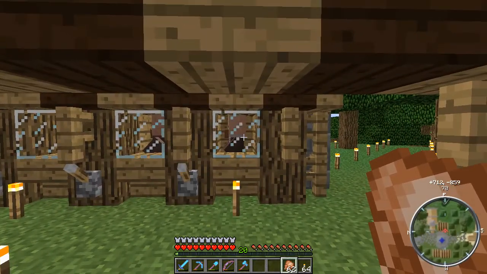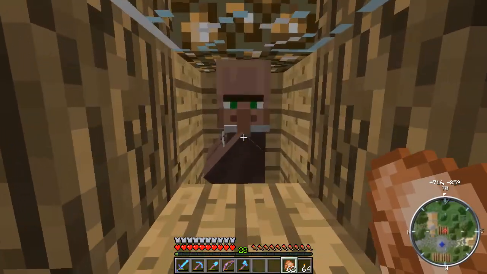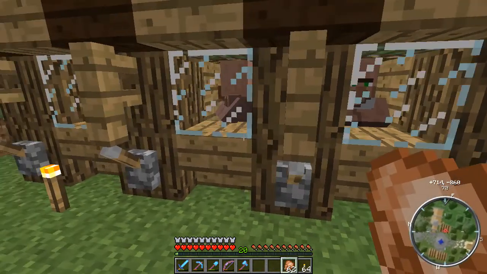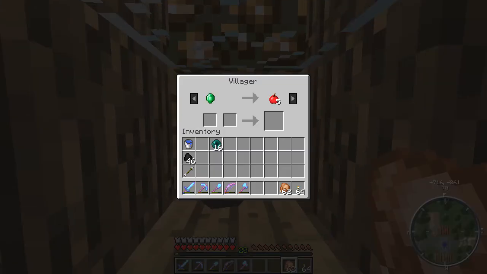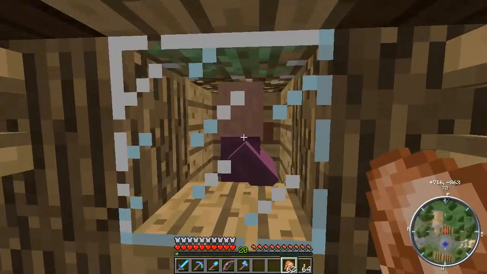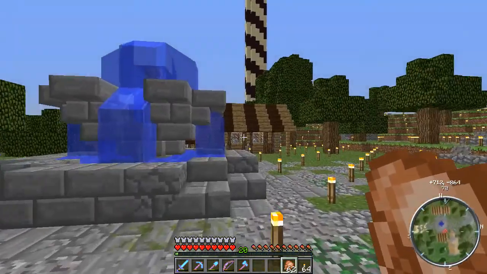And I've gone ahead and placed villagers in here. You can just come in and open up their stall and do your interaction with them. I've got nothing for these guys. How about this one? Nothing. You want emeralds right away. How about you? Emeralds. That's rich. Okay, anyway.